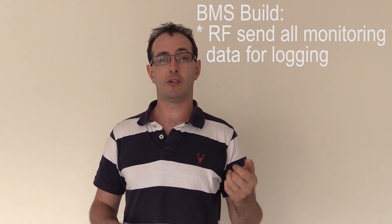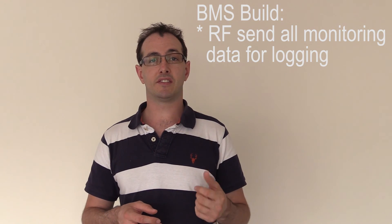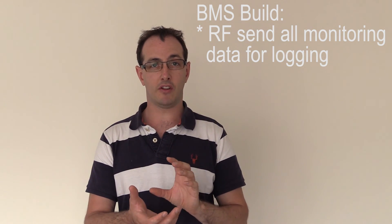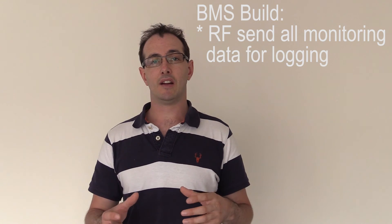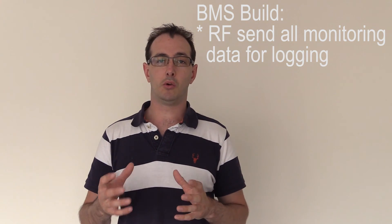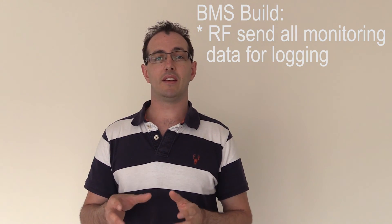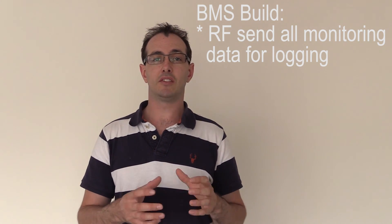The BMS also needs to display and read voltage and current from three current sensors, calculate state of charge and watts, and handle about seven or eight different data points. It needs to send all that information wirelessly to my main monitoring system so I can graph and log it — seeing on a chart how the battery slowly drops over the night, and how many watts have come out of the power wall. The LCD screen on the BMS is just for a quick garage check; the core part is sending data to the monitoring system.